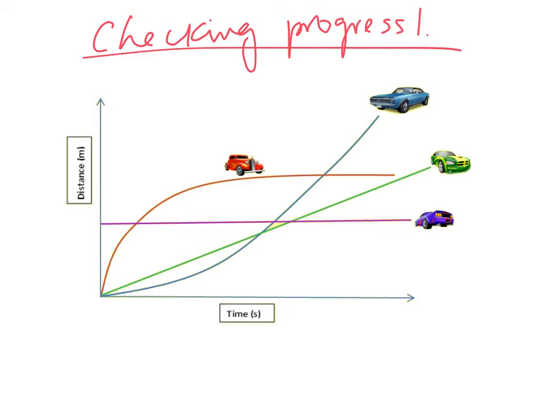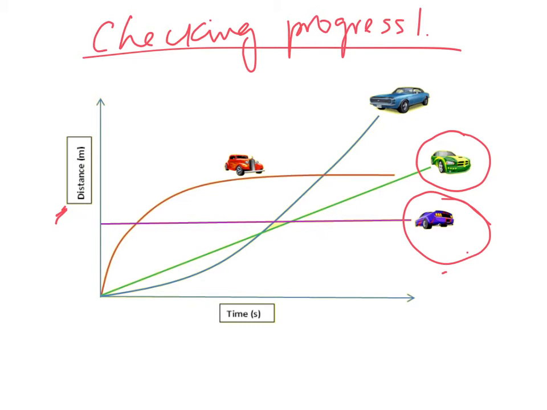You should be in a position to say now which one of these cars is traveling at a steady speed. Have a moment to think about that. Ready? It's actually that one, because you can see the gradient is not changing for that green car all along, so that is traveling at a steady speed. Now which car is not moving at all? Moment to think. And this is actually the purple car. Speed is 0 for that because the gradient is 0, and remember we are looking at a distance time graph here.